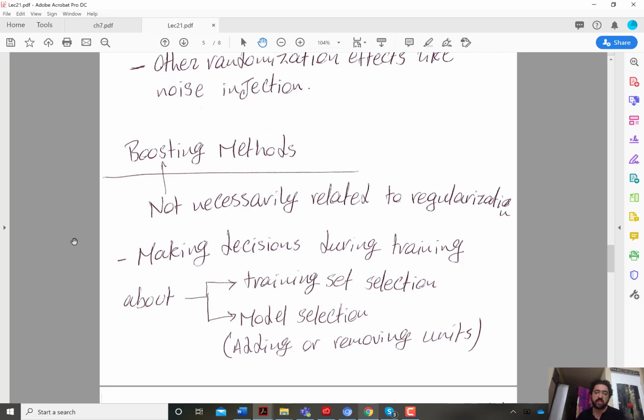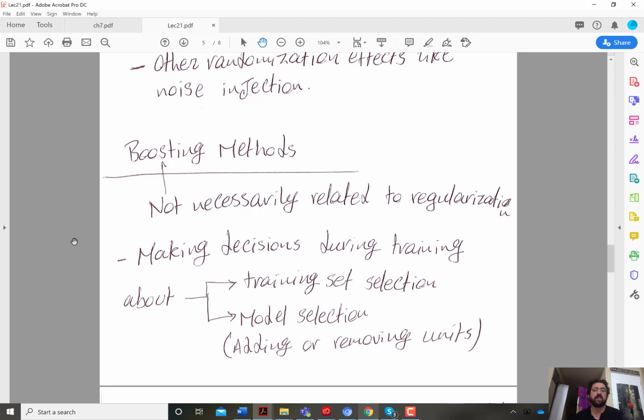And remember, the definition of regularization strategy is whatever strategy whose objective is to improve the generalization performance or the validation or the testing error, and not necessarily improving the training error. It can happen as a byproduct, but it's not an objective. Boosting is not necessarily like that.